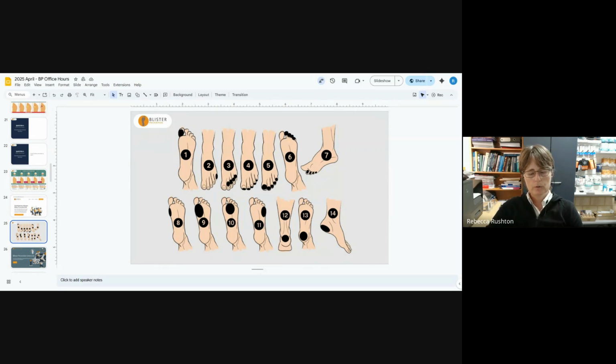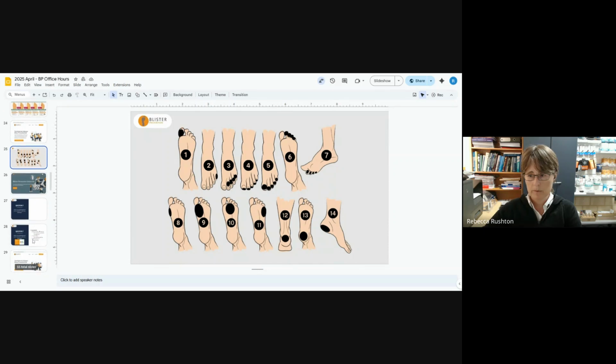I would educate them on the prevention for their specific blisters. So rather than generally, I would hone in on their likely blisters. What are their likely blisters? Any blister they've had before. Any blister you've had before is the one you're most likely to get again. So if they're about to embark on something significant, then they need to know, they need to expect those blisters, and they need to understand what the best preventions are. They need to know how to get them, how to implement them, and really you can help them with that whole process.